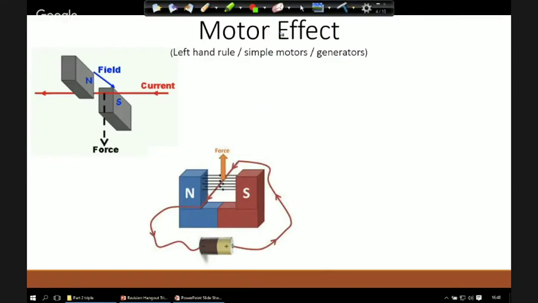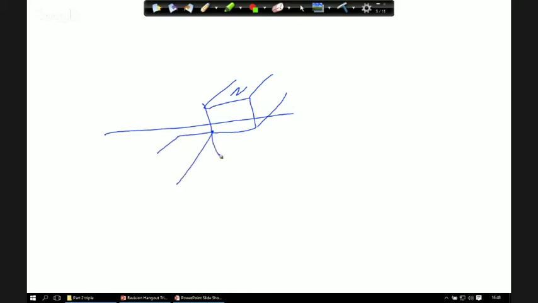Okay, now if I am told, let's flip to a new screen, and if I'm told that I have a wire, and I also am told that I have a magnet, I have to excuse my 3D drawings here, but this is kind of behind the page, and this here is the front of the page. So here is my magnet, and there's my North Pole, there's my South Pole, and here is my current. So let's say we put a positive terminal there and a negative terminal there.